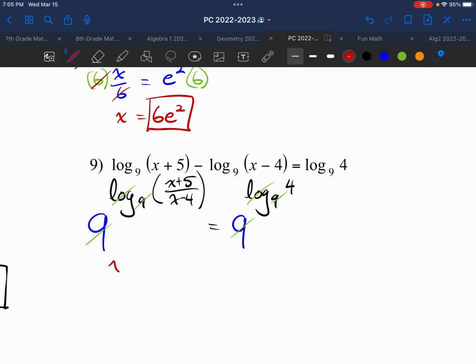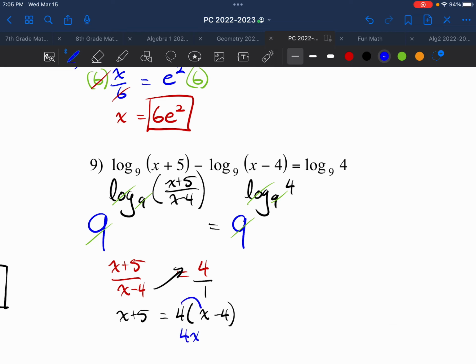We have x plus 5 over x minus 4 on the left. On the right, we have 4. All right, so again, it's kind of like cross multiplication where you think of this thing divided by 1, which means this x minus 4 can just come up here, and I'll have x plus 5 on the left-hand side and 4 times the quantity x minus 4 on the right-hand side. It's time to distribute: 4 times x is 4x, and 4 times negative 4 is negative 16. On the left-hand side, it's still x plus 5. I'm out of room, so we're going to move up here.